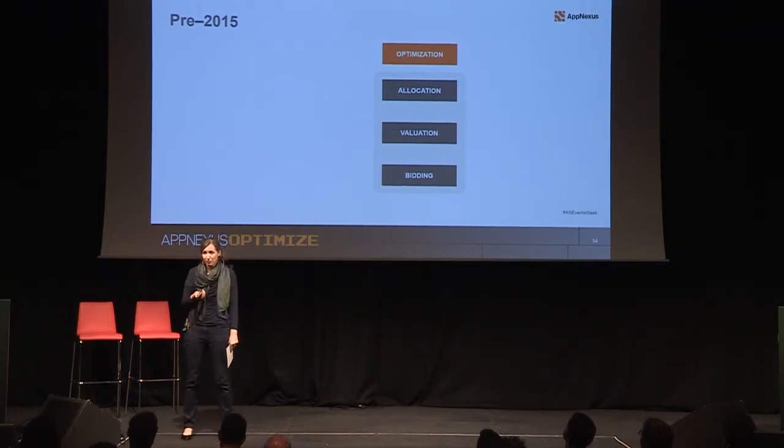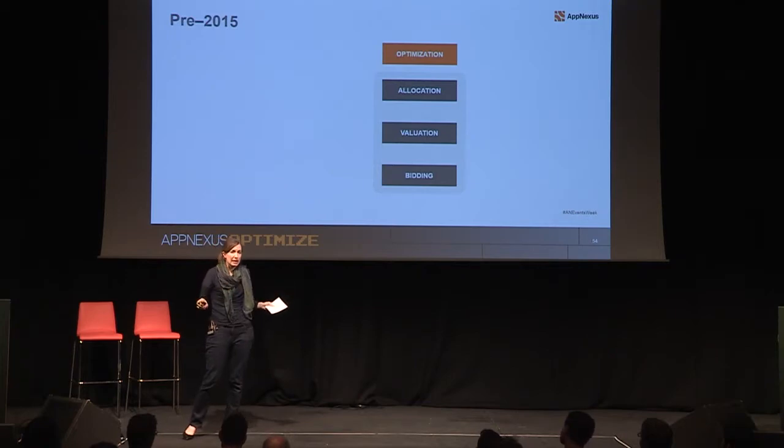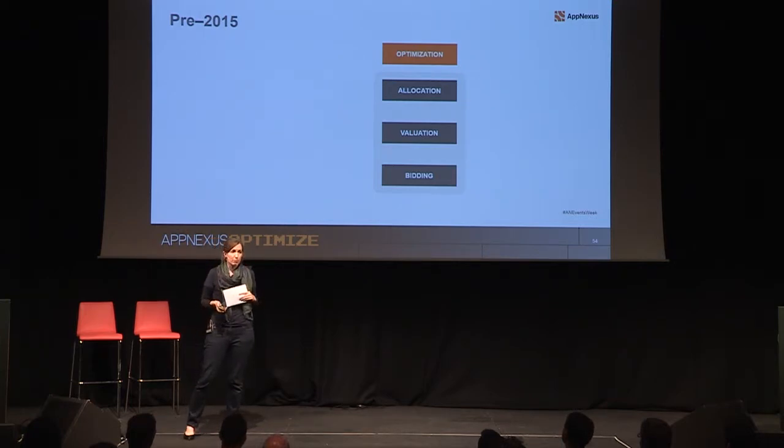Allocation. This is the problem of choosing the right inventory to buy, that is, where to allocate your budget spend. Now, a trader setting up a campaign or a line item may choose their targeting to figure out which inventory to buy up front. But the optimization system underneath needs to do a good job as well of figuring out whether any individual impression on any piece of inventory is actually worth bidding on, right? Allocating spend towards the pockets that are actually going to work, a yes-no binary decision.